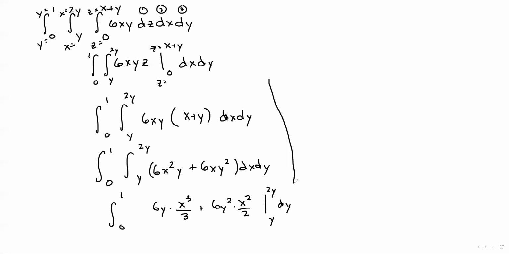All right. And then we can go through and simplify this, right? So this is going to be, we're going to get 2 for that. Here we're going to get 3. So what have we got? We've got 2y x cubed. We're going to plug in 2y into that. So we're going to have 2y. Hold on, forgot our integral here. 0 to 1. We're going to have 2y and then 2y cubed.